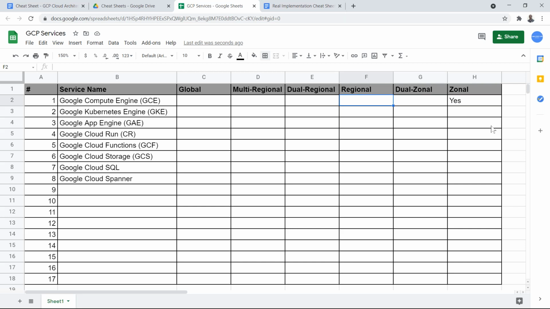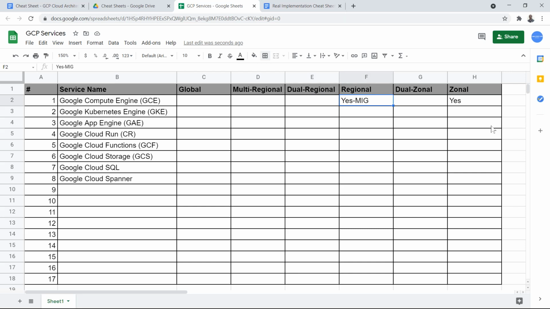So is it possible to have a regional level? What is the option? Yes, you can have it as MIG. Yeah. So with the template, with your managed instance group, you can do it. Dual region, again, dual region is also possible, I would say, if it's going to be a MIG.